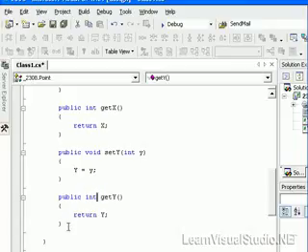If you're coming from the Visual Basic world, you might have recalled the use of get and let statements. This is the C# equivalent. The get statement is basically an accessor. It allows you to return a value back to the consumer of the class. The set statement is a modifier. It allows you to change the value of your variable, your private variable that's within the class.